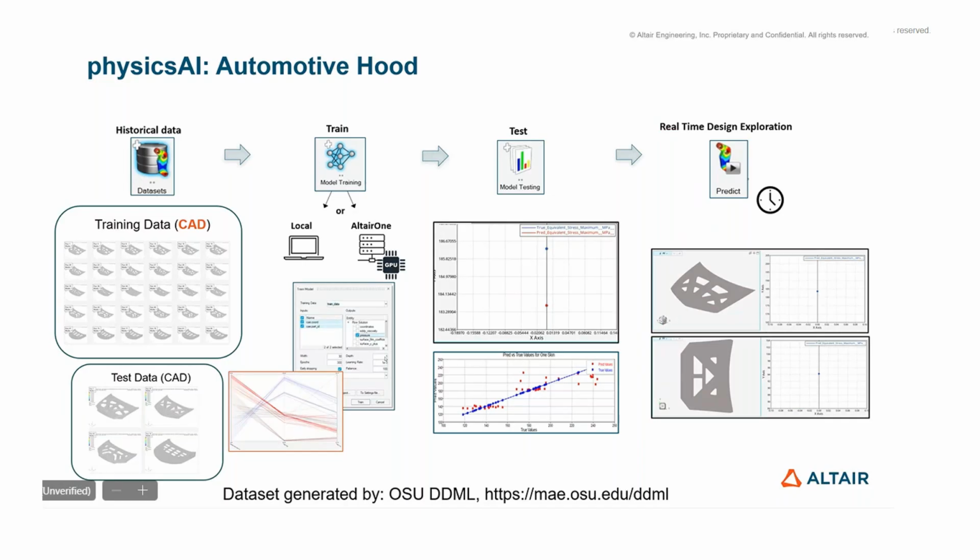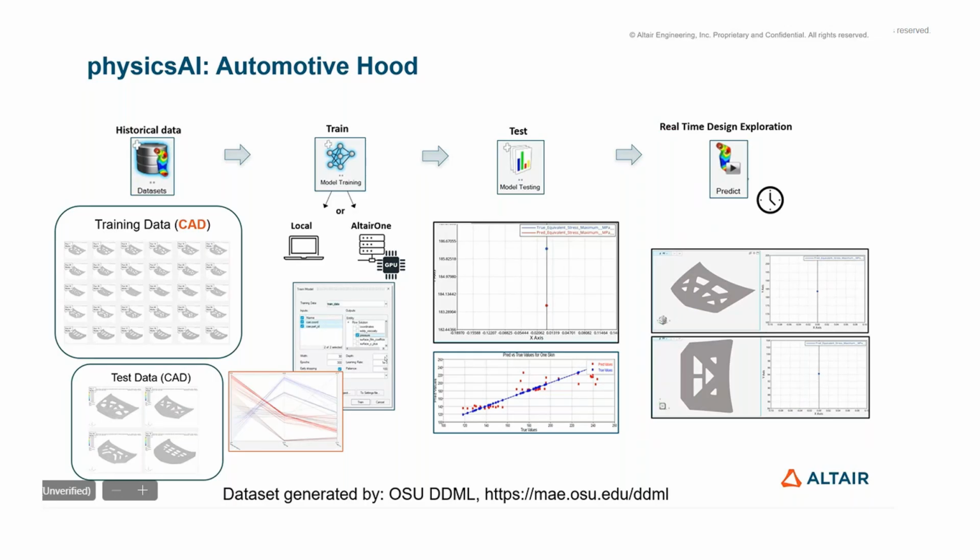Once the historical data is called, in the second step you are going to train the model, where geometric deep learning understands the shape, the coordinate systems of each node, the elemental data and the contour data from the results. Everything will be stored in the background for each and every result file. What physics AI does is combine all the S3D files, or any result files, and all the contours. It understands the geometries in a very good way. These are the changes that happened, these are the contours, so it combines all the result files together and keeps them ready.